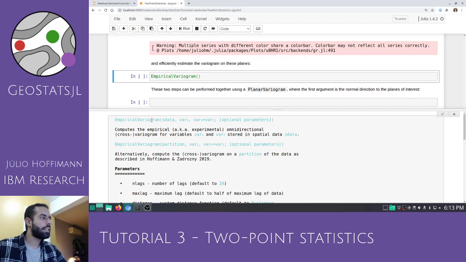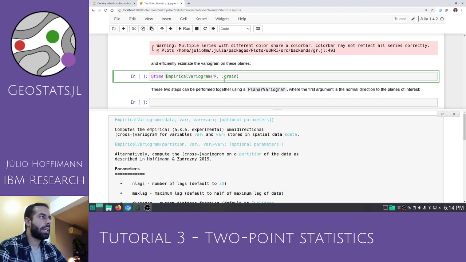So as you can see in the documentation, this is the empirical variogram of a spatial data set for some variables, var1 and var2, or alternatively of a partition here, which is according to our paper published in 2019. So we can, for example, take our planes and calculate the empirical variogram of the grain variable.